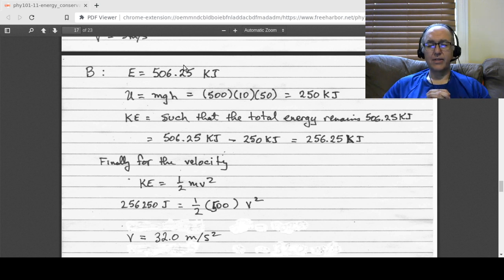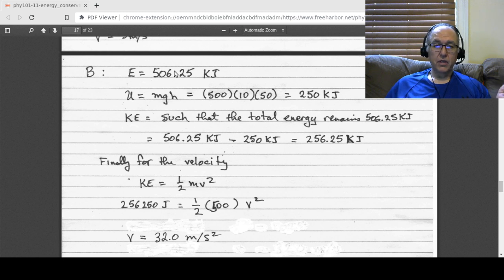I think this is one of the things that students find a little bit difficult in solving these problems. They're really simple conceptually, and maybe that's the thing, because they're so simple, you kind of miss the subtlety of it. If you've calculated the energy at any point, that's it. You're done. As far as the total energy, it's the same all the way through.